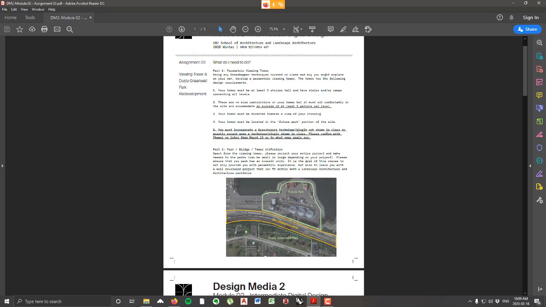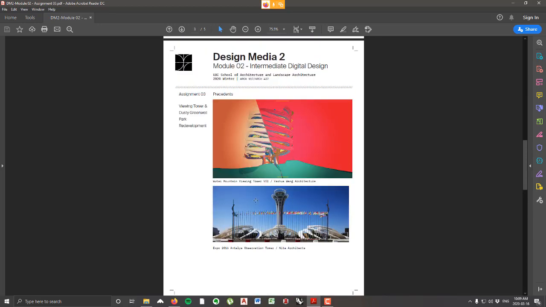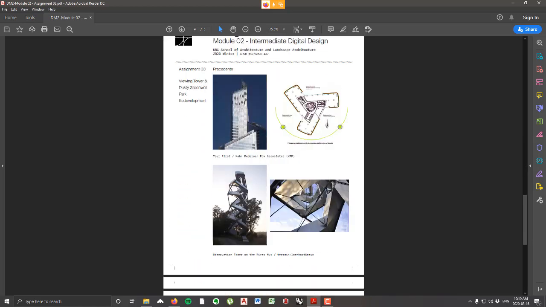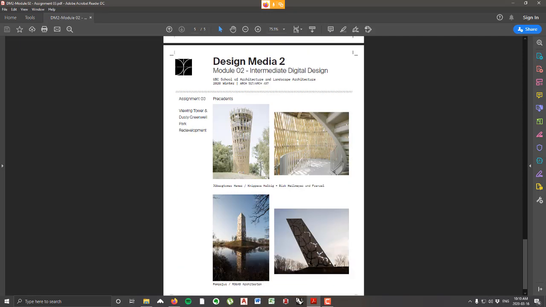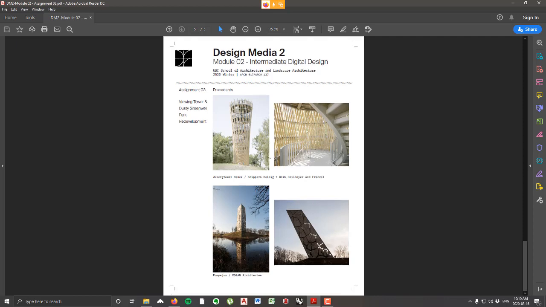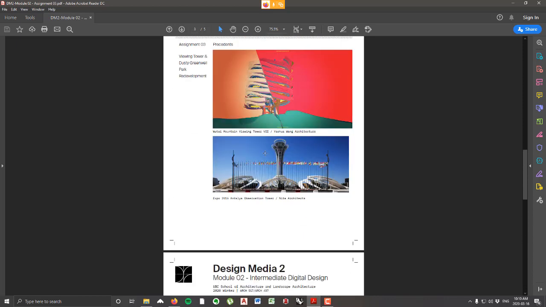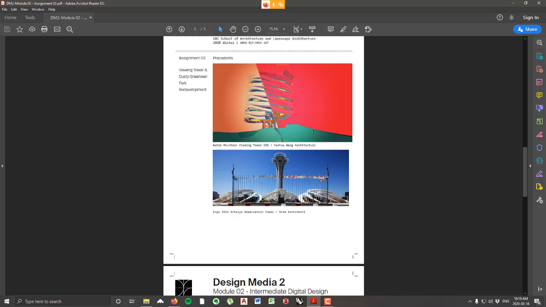Now, I'll just skip to the end to some precedents I put here. The reason I included precedents is not that I formally want you to reproduce any of these in particular. Some of these might not even be best modeled in Grasshopper, but they give you an idea of what you could possibly do, and also help you familiarize yourself with the viewing tower typology, because it's a less common type, but I think it affords some interesting opportunities. You don't have to deal with things like rooms or windows, if you don't want to. So it can be an exterior space or an interior space. We're going to be designing one of these to cap off this project.